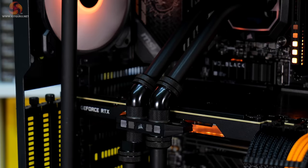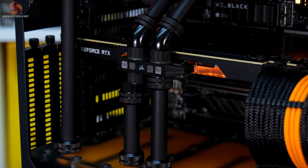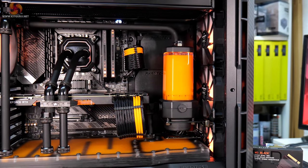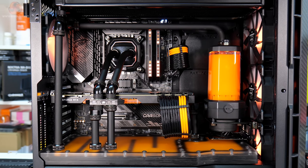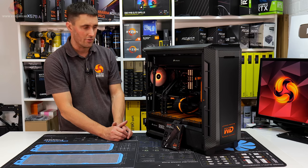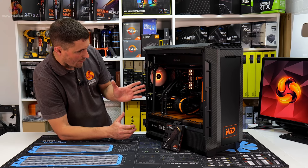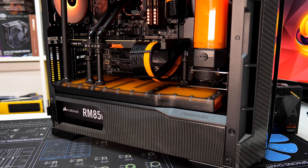I had to use this offset fitting here, but I did mention that earlier because otherwise these would have been too close and it would have been a bit of a pain to make, but everything else lines up pretty much perfectly, so I'm really pleased with that. That's something I'm definitely going to do again in the future. I'll be building another distro plate in a build in the future for sure. In terms of the RGB lighting, I've just stuck with a solid orange. I think it works really well.